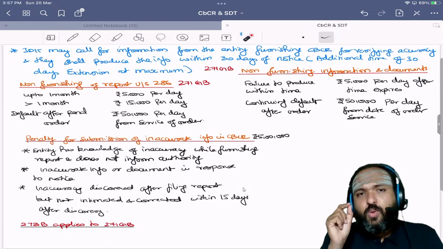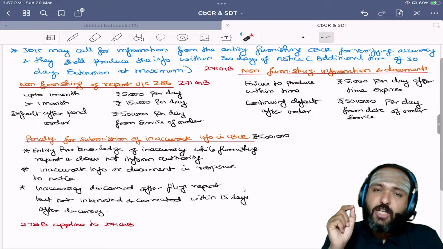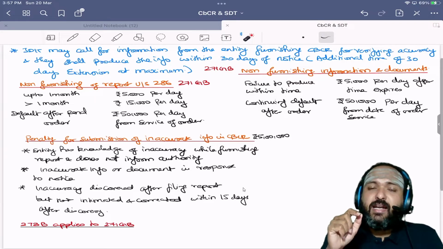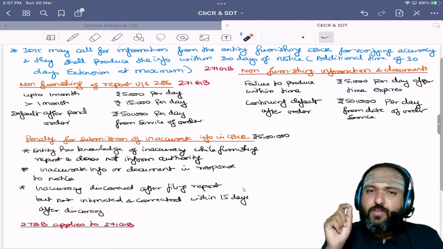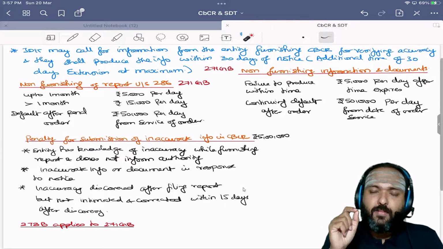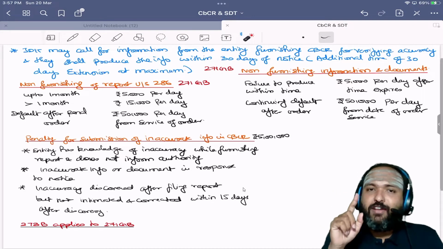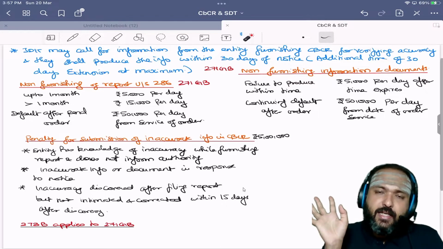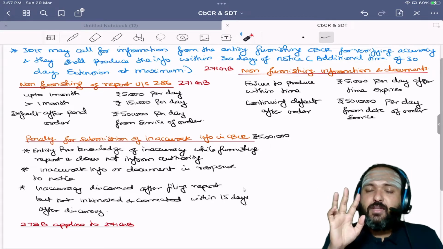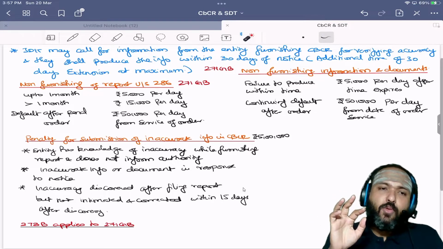Then what is the other one? With respect to information which is being shared by countries which are obligated, but such information is not made available, and there is a systemic issue between these two countries in terms of exchange of information, though there is an agreement and though there is an obligation, then JDIT might intimate the constituent entity to file Form 3CEAD within the time limit. Okay, and you will have to file within 6 months from the end of the month in which intimation was received.